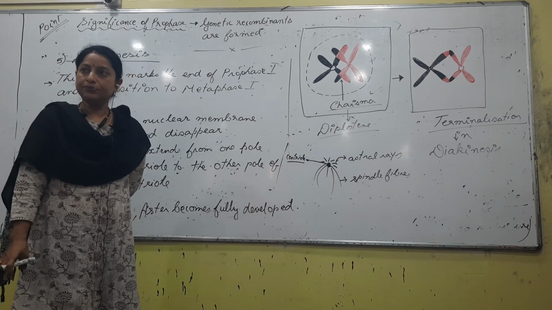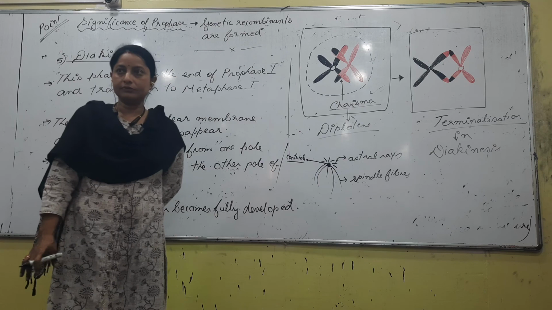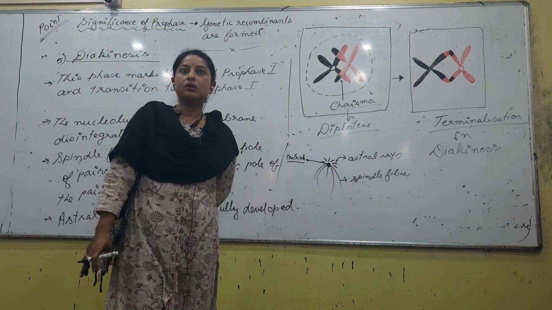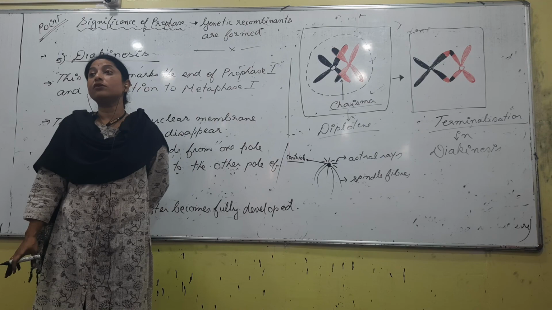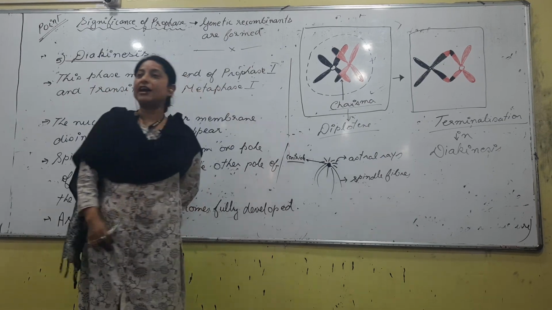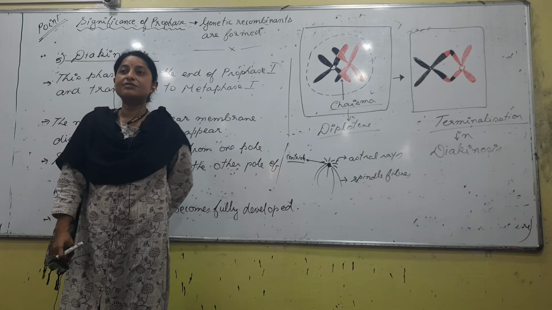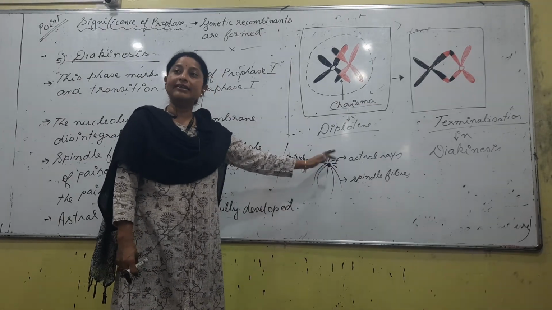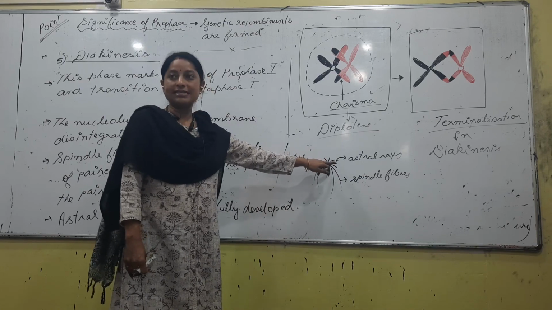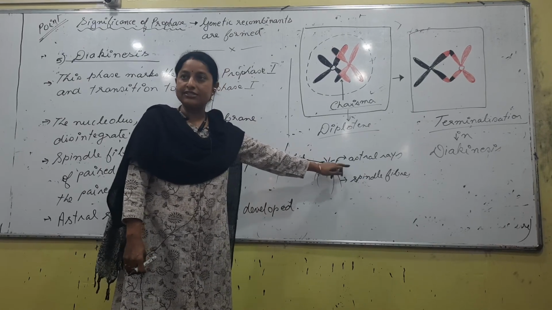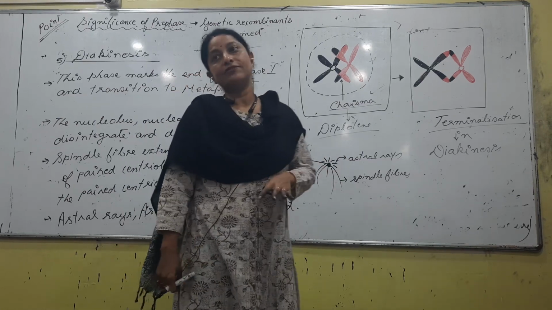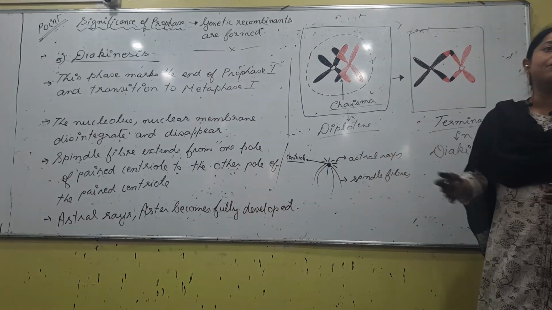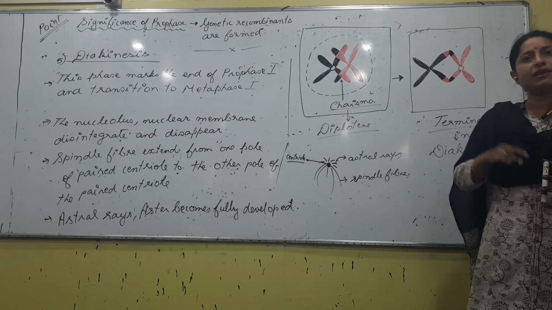Do you understand centrioles? What are centrioles? Remove your mask, I cannot hear. Okay, it is the site from where the spindle fibers originate, right? So from centrioles some fibers originate, and if you talk about the fibers, some are short and some are long. If the fibers are short and appear like a star, that is what is called as astral, right? The entire structure is called as the aster, and these fibers are called as astral rays. They appear during the process of cell division, right? And as far as these rays are concerned, either it is spindle fibers or astral rays, it is made up of what? Microtubules. Microtubules we have already completed in the class.